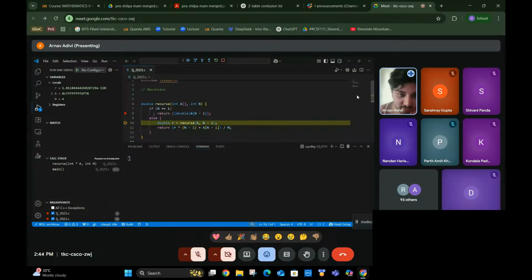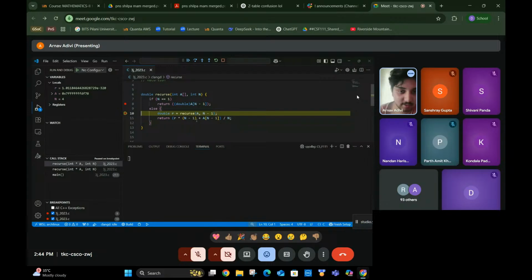You know that because you can see that none of the code here modifies the array in any way, right? You're not assigning anything to a particular spot in the array. Hopefully that makes sense. Okay, so in the first call, R gets assigned to something, but you don't know what that something is because this function needs to return first. So then recurse of A and 4 calls recurse A3, right? You can see N is 3 in this second call of recurse. And then that calls A2, and that calls A1.